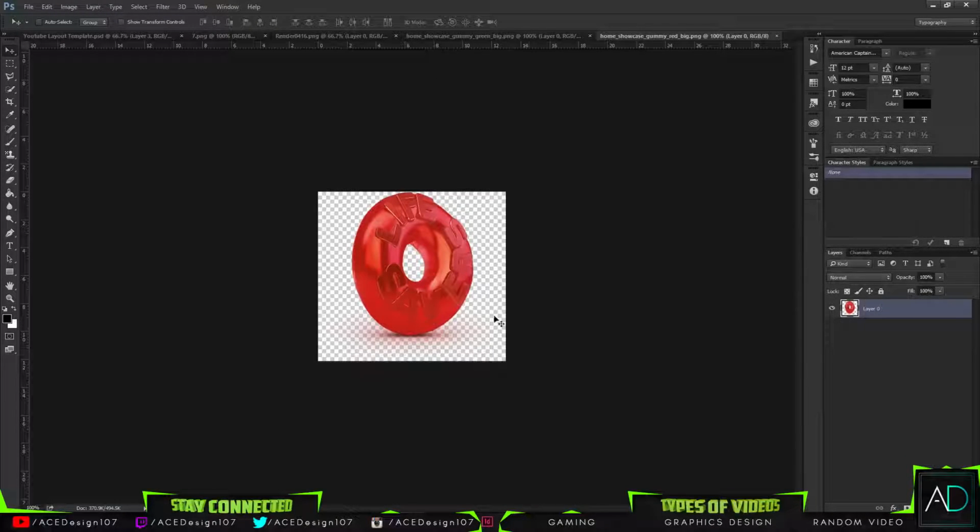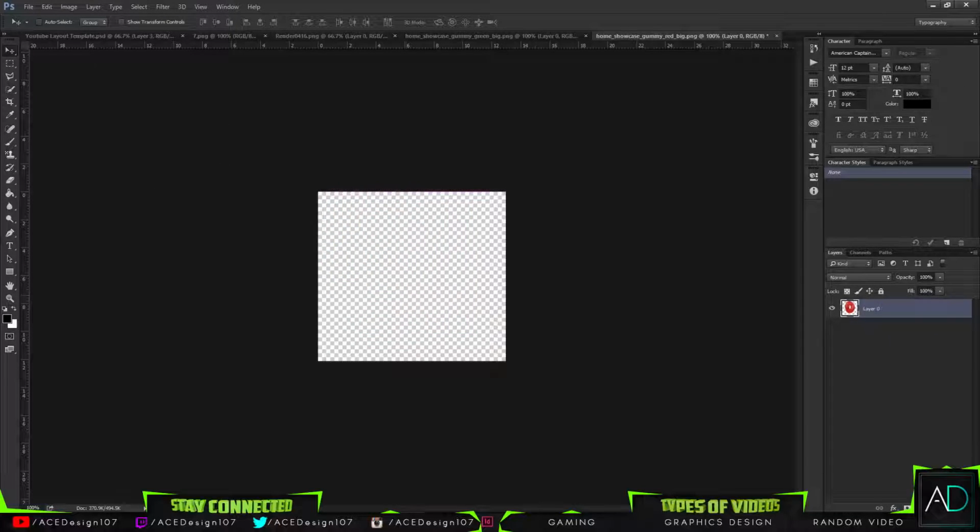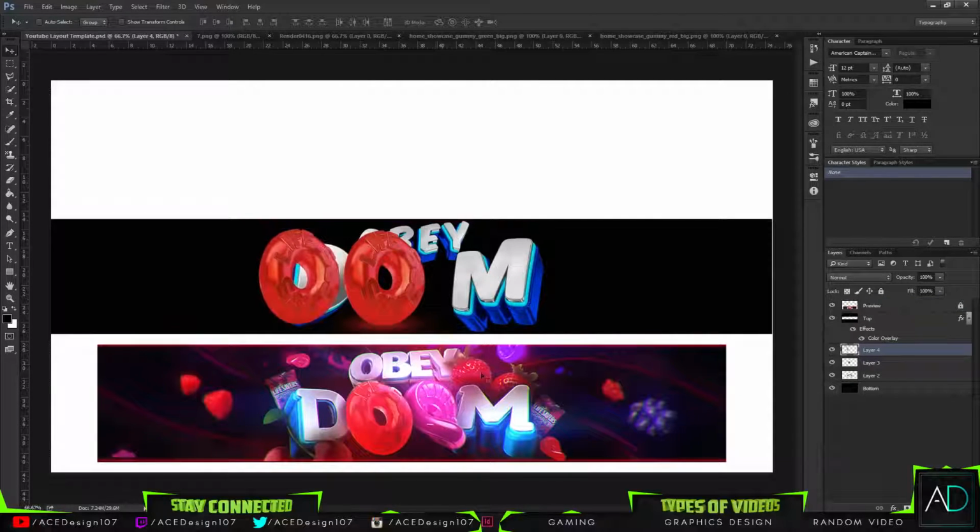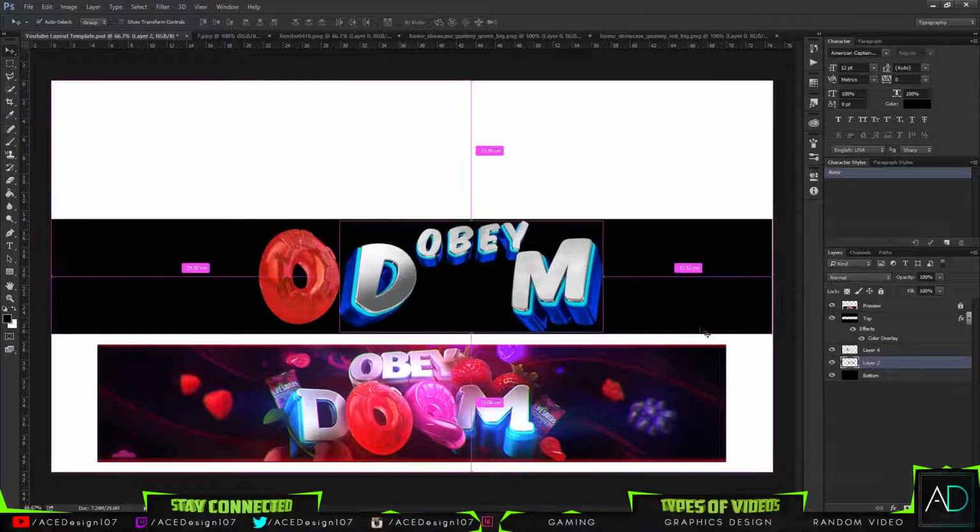But before I do that, there's a drop shadow that needs to be fixed up. To get rid of this, what I would do is grab my quick selection tool, select the lolly itself, and then use my eraser tool, and with the negative part here, plus negative, the size is going to be around 80. Then press Control Shift I and just press delete, and that's going to delete some of that stuff there. Okay, press Control D, and then we are going to bring this one onto there. Alright, great. So now we don't have that drop shadow.